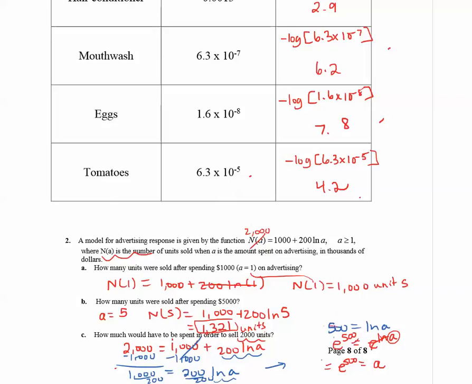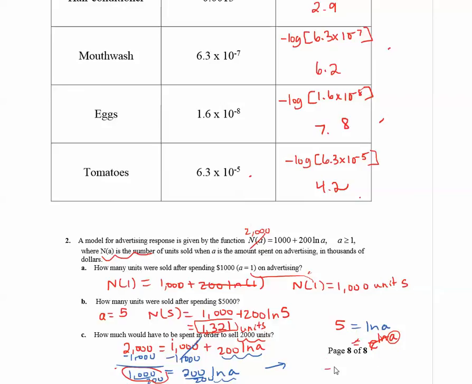This is not working because we have a mistake here. Let's backtrack to the step where I did 1,000 divided by 200. I think I divided by 100 when I calculated that. 1,000 divided by 200 is not 500, it is 5. So you might have been getting an overflow error there just because that number was so large. Go back and find the error in your math.